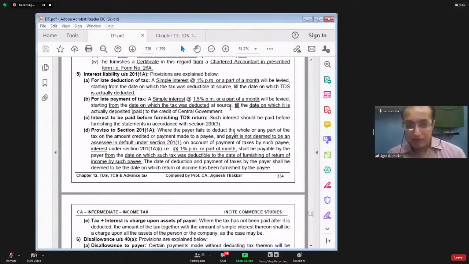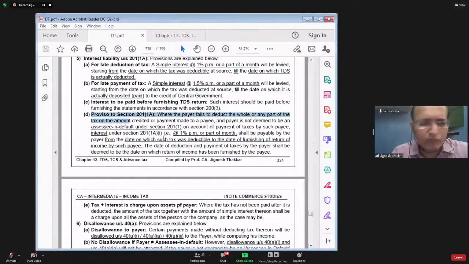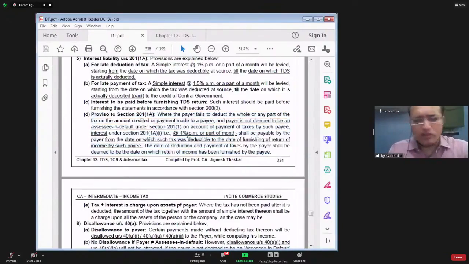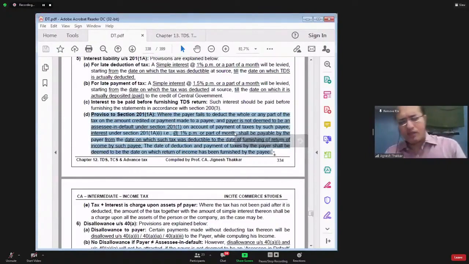Have you understood this very clearly? Yes. Now let's move on to the next point, and this is a very important point. What is this point saying? First of all, I'll explain it to you, then we will read it. Not third, sorry, the fourth point is more important. Point D. I will explain point D, and then we will read this point D.